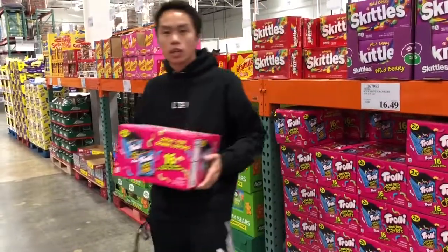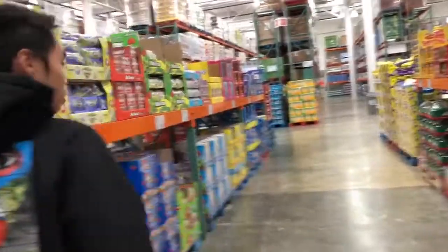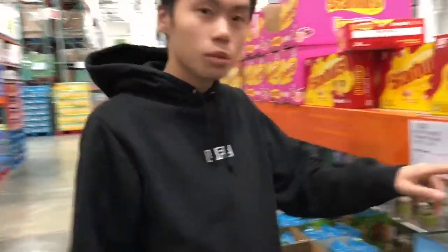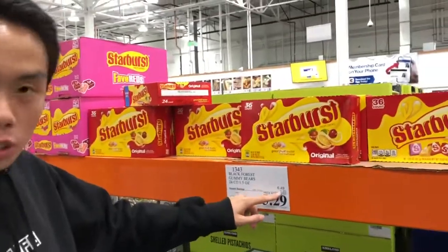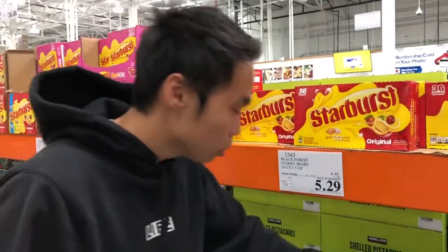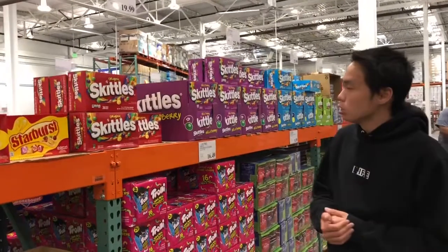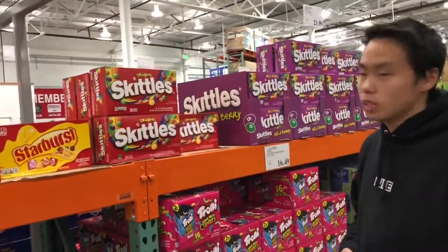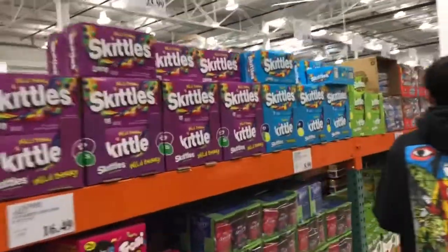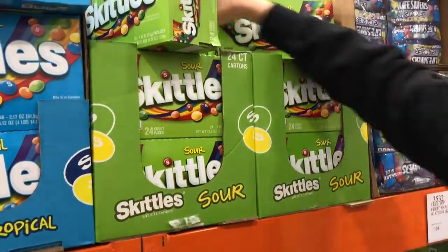I bring four of these a day and they all go super quick. Now this item is on sale, $1.20 off — not much of a sale, but each one gets reduced because there's 24 inside, so when you do have a sale you make more profit per one sold. Since we plan to spend a bit more, I'm gonna get two flavors of Skittles — the original one and the sour one, because people have been asking for it.